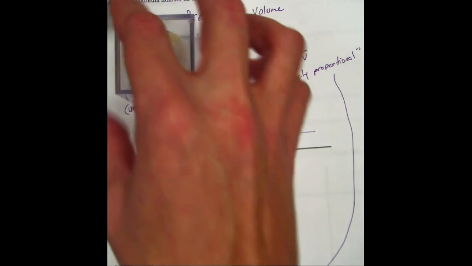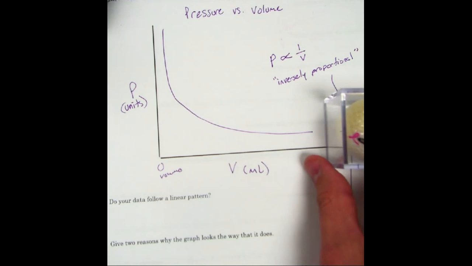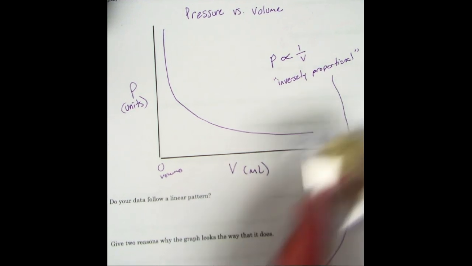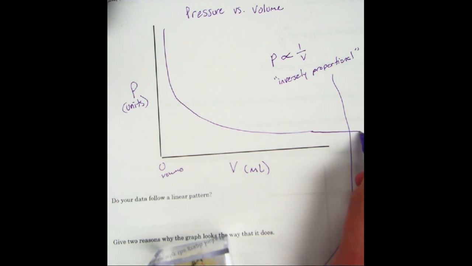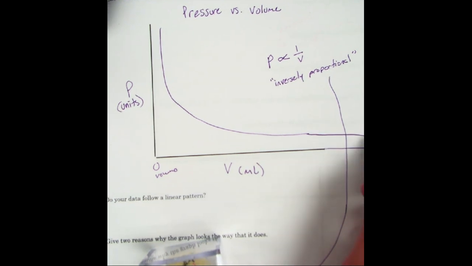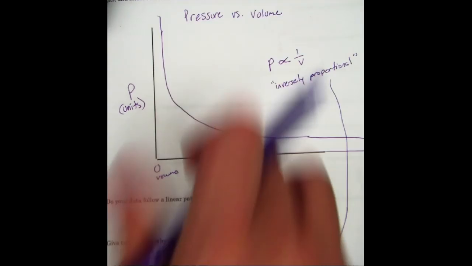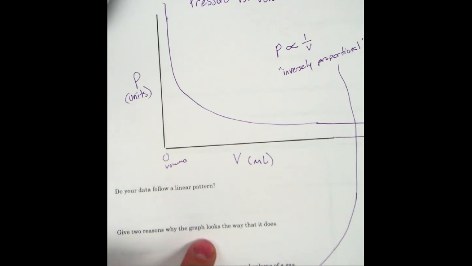On the other hand, if you imagine making this box infinitely big and you have that one same particle, no matter how big you make the box, you'll still have the particle hit the side of the box at some point. So you can never get all the way to zero. So if we go all the way out, and you imagine this getting smaller and smaller, these lines would keep getting closer and closer to the x-axis, but would never touch. Similarly, these would keep getting closer and closer, but never touch. So that should help you explain why the graph looks the way it does.